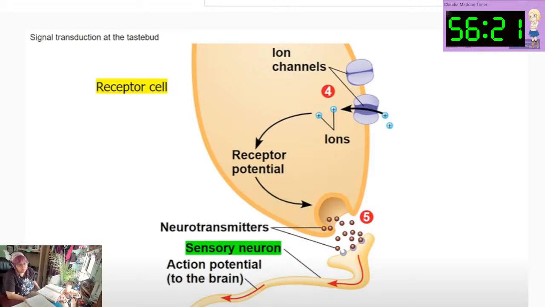Notice there's that peak and then the drop. You see depolarization, repolarization, hyperpolarization, resting potential, right? That's representing the action potential. So with no sugar, very infrequently. When sugar is present, much more frequently. So the stronger the stimulus, i.e. the more sugar present, the greater the receptor potential, the more neurotransmitters released, and the more frequently the sensory neuron transmits action potentials to the brain. So the intensity of the stimulus is coded for by the frequency of action potentials. It's coded for during the transmission step.